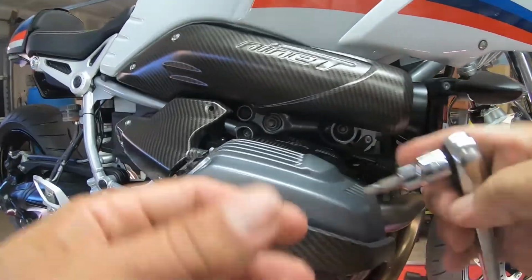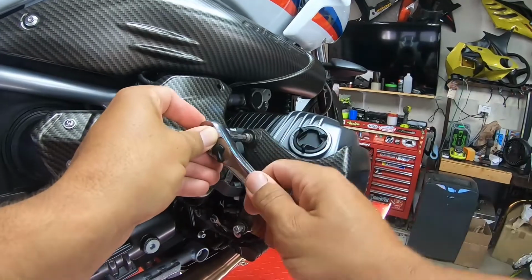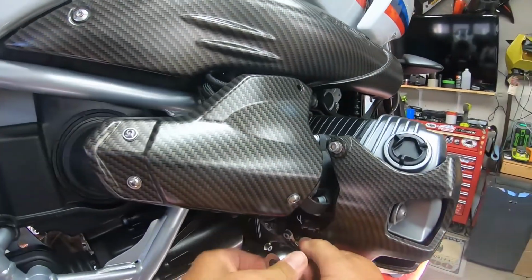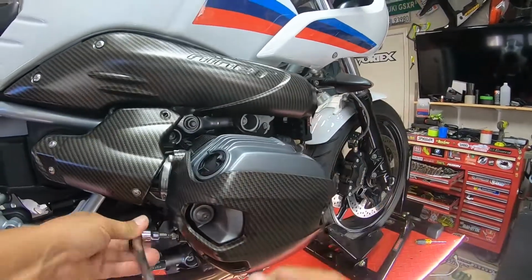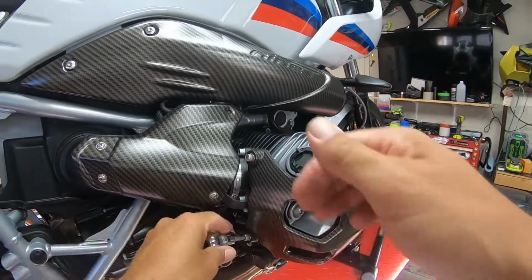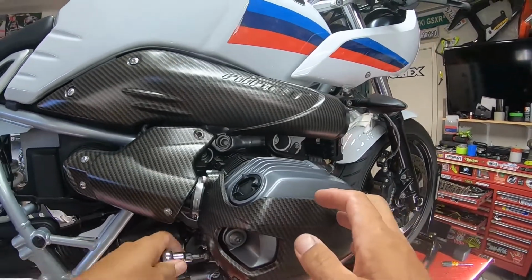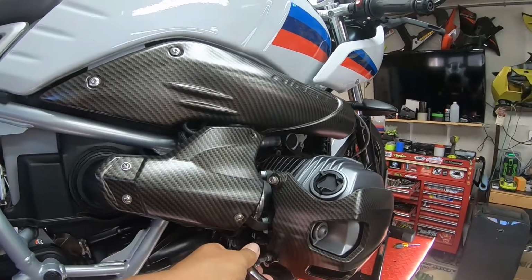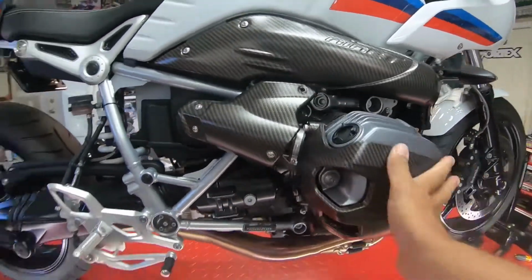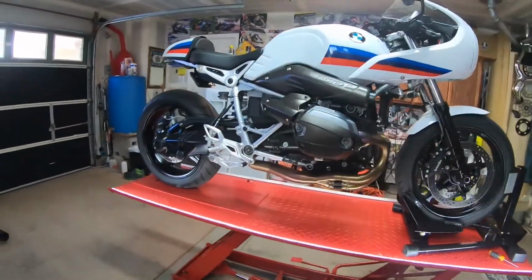Right in here. And so, looks super, super sick. Looks so sick, oh my God. So like I said, we kind of went with this satin look. It's got a little sheen to it, but it's not shiny, obviously. But this is what makes it. This is what makes the bike. Look at this, guys.